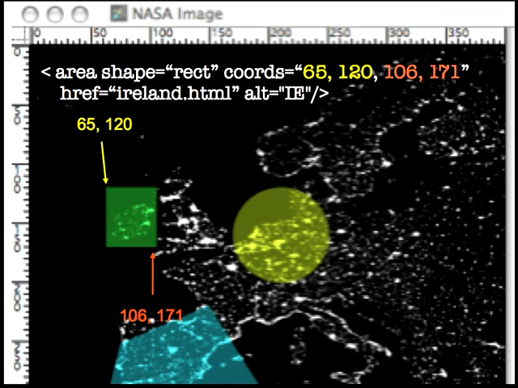And so that's how we specify the location of that rectangle. We have an href that says where you go when you click on that. In this case, it's going to go to Ireland.html. And then you'll also have an alt attribute in there. Some browsers, when you roll over the area, will show you what's in the alt tag.